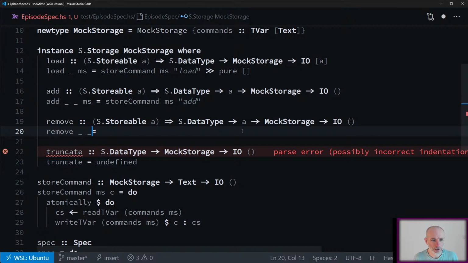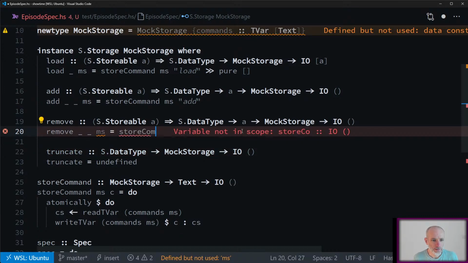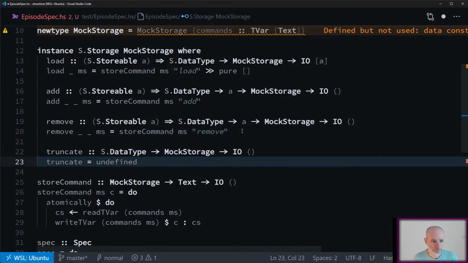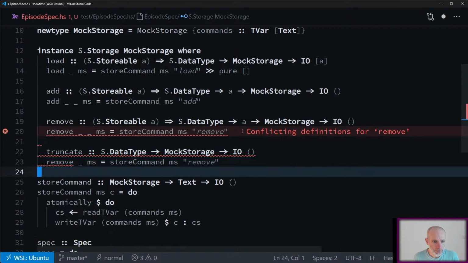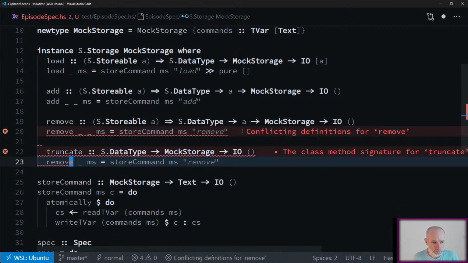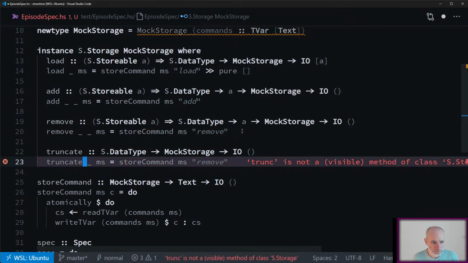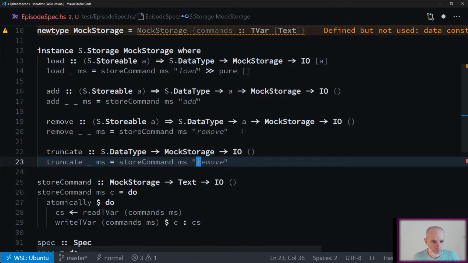Remove, ignoring the type, ignoring the thing we're removing, grabbing the storage, we say storeCommand ms remove. And truncate has got a data type and storage, and it calls truncate. Okay.